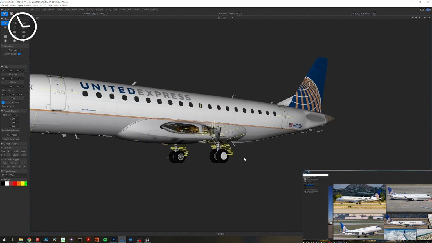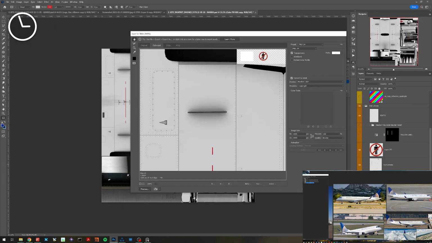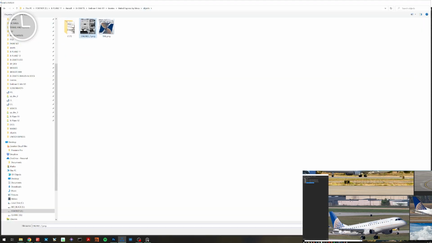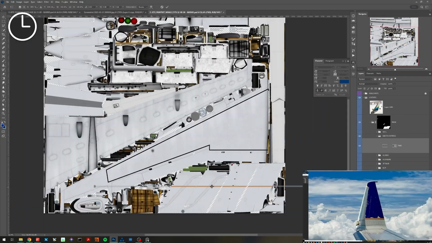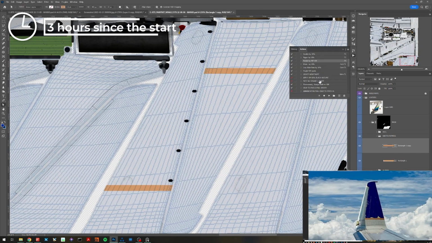In this case, luckily the engines are simply gray, so I just need to make sure that I'll use the same gray color as I used on the fuselage, and I can just export that. Now, the winglets are a bit trickier. First of all, remember that I have to create the extended winglets as well as the normal winglets.